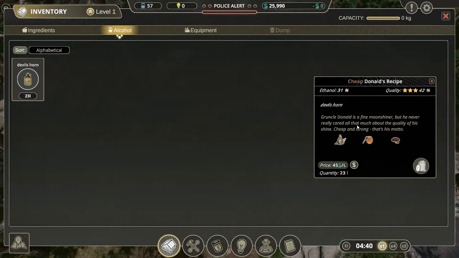Grunch Donald is a fine moonshiner, but he never really cared all that much about the quality of his shine. Cheap and strong, that's his motto.